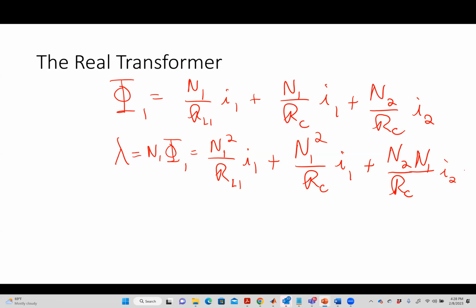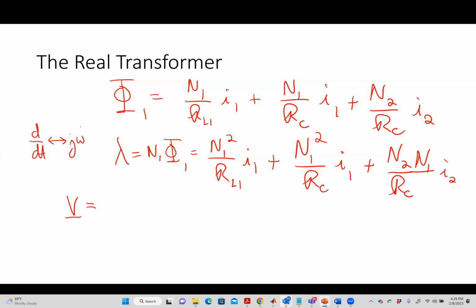Now, when I have turns squared divided by reluctance, what do I have with that? I have an inductor, right? So I can put the inductances in now, or usually what I do is I jump ahead to the voltage equation, right? How do I get to the voltage equation? Take the derivative, and if it's AC, I can turn it right into phasor stuff, right? So instead of d by dt, what's d by dt in the world of phasors?